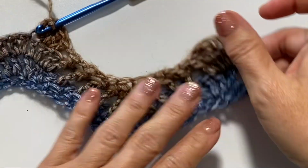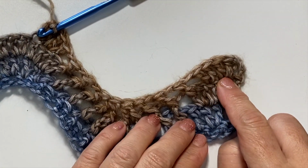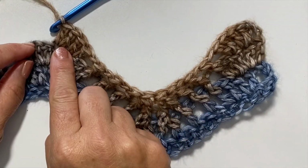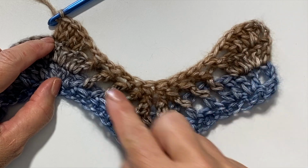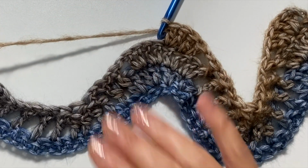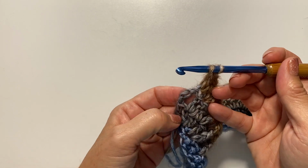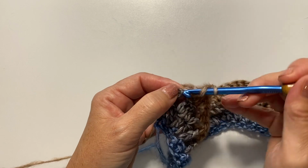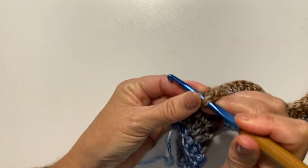And our repeat for this row begins with the first set of 2 double crochets in the same stitch and ends with this last stitch of 2 double crochets in the same stitch. This is your repeat that you want to repeat as many times as you need across. At the end of the last repeat, you want to work 1 double crochet in the last double crochet, which is a chain 3. So you want to work into the top chain of that chain 3.